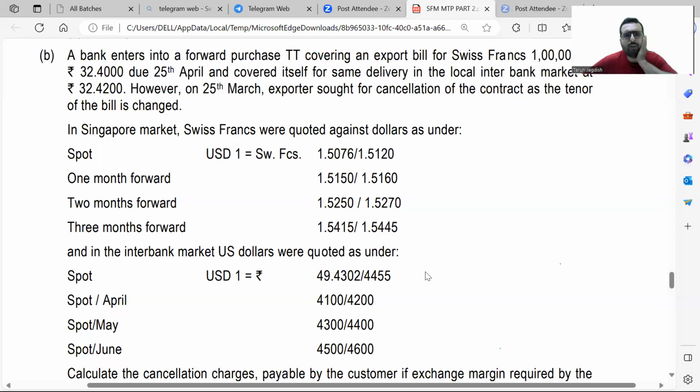Are they swap points or are they the exchange rate that's given over here? Let me just cross check. It is the swap points given. Swap points are in ascending order or descending order? They are in ascending order. So should you add or subtract? You are supposed to add. So from the spot, 49.4455 plus 0.42 I should do. So I'll get 49.8655.